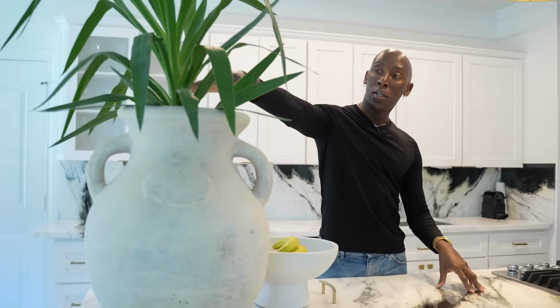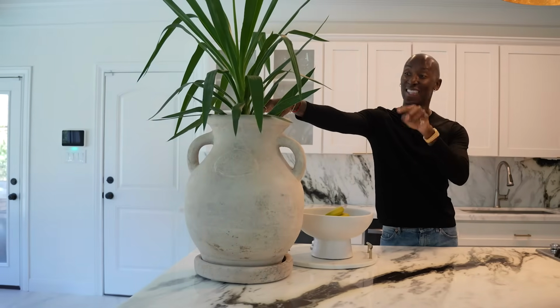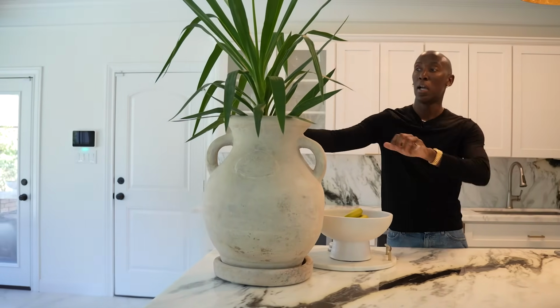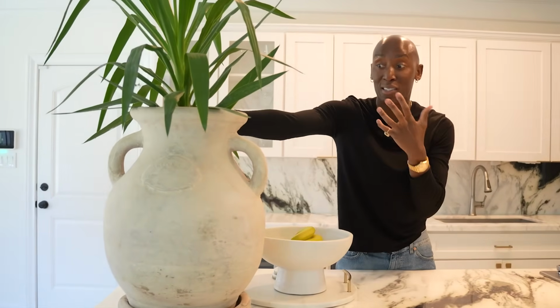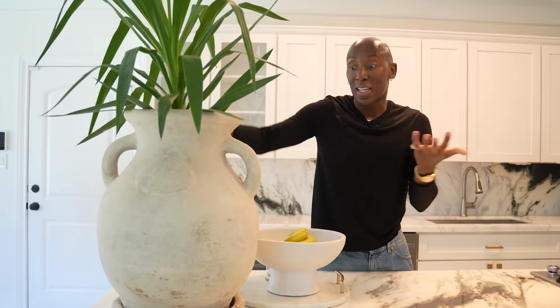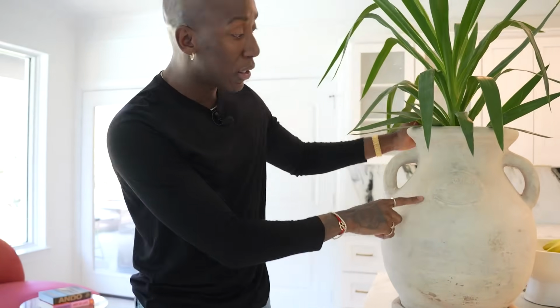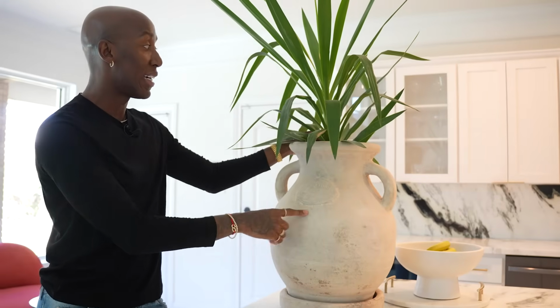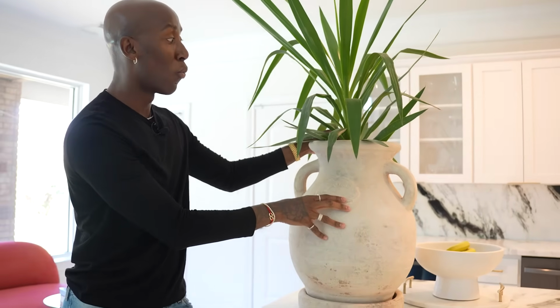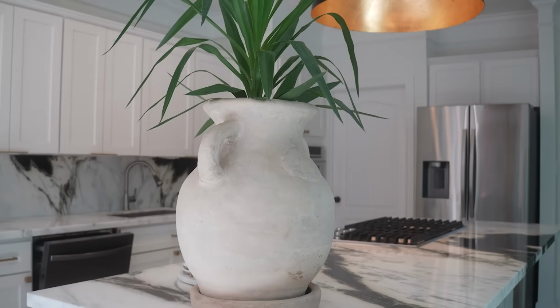On top of the island is this fantastic ceramic from Mexico. I have a fantastic dealer. I cannot stop using the word fantastic because I do love the people that I work with here in Houston. He goes to Mexico and always brings back some of the best ceramics that I can find. There's some by the pool, and there is also this piece here, which I really, really love. And what I love is that the date is also here, and this is from 1870. I think it just adds some warmth to the kitchen. Plus, we add a bit of color with the green, because as you can tell, I love black and white.